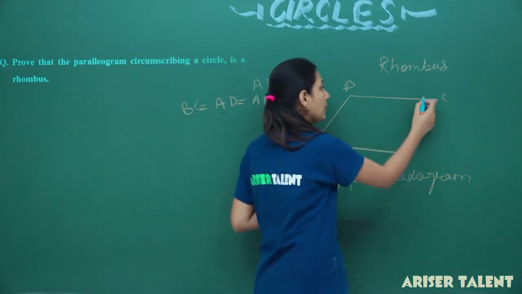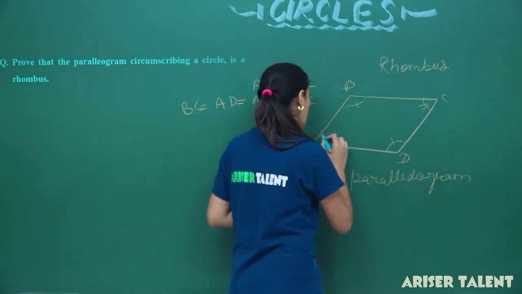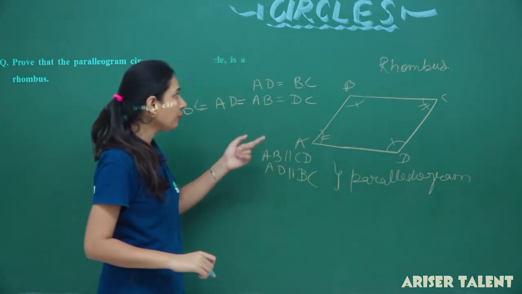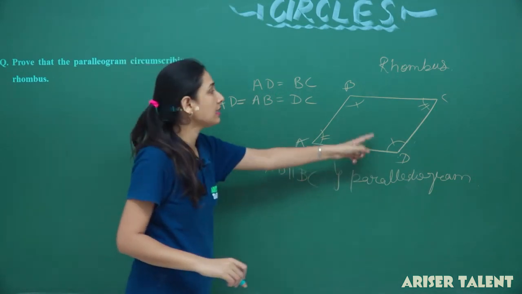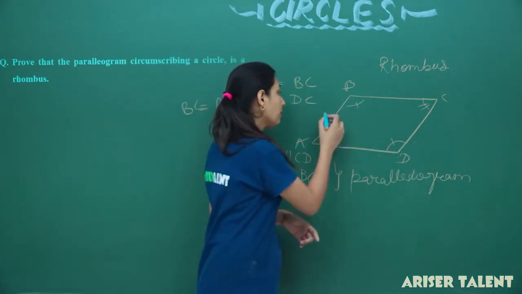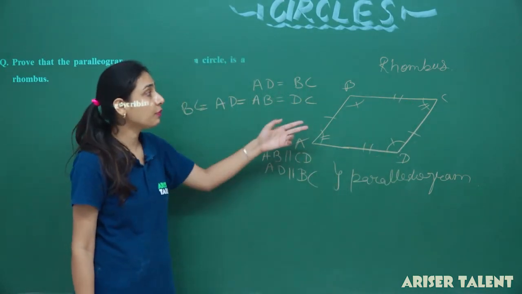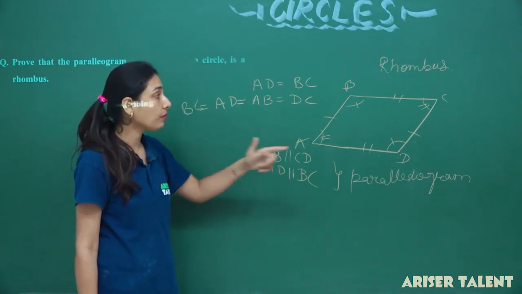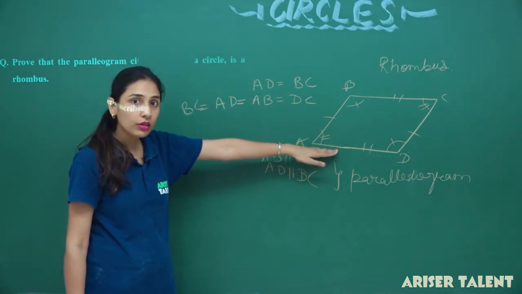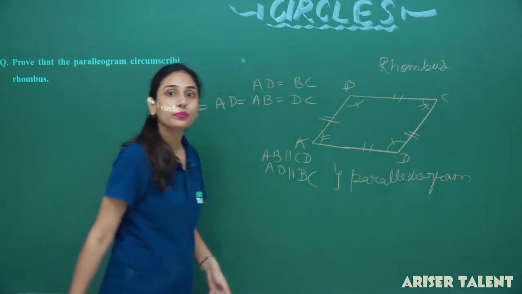This angle and this angle will be equal, and this angle will be equal to this angle. So, these two angles are equal and these two angles are equal. But I am focusing on the property that this side and this side are equal, and this side is equal, because why? Because these properties are used in this theorem. Now, for a rhombus, these four will be equal. Okay.